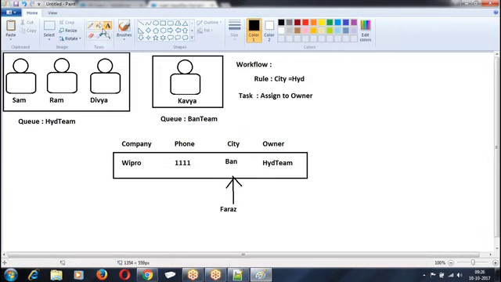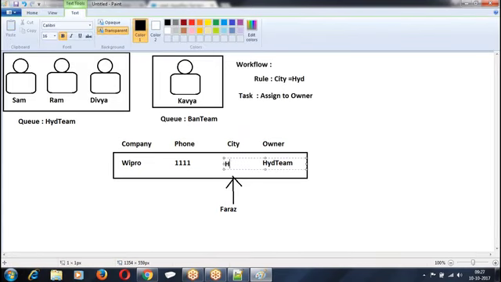Faraz modified the record, city from Bangalore to Hyderabad. If Faraz had not modified the record, would the workflow rule fire? No. Faraz modified the record, so the rule fired.